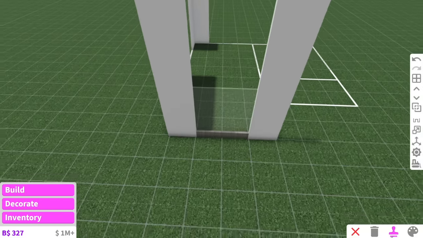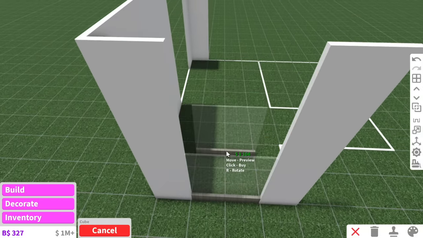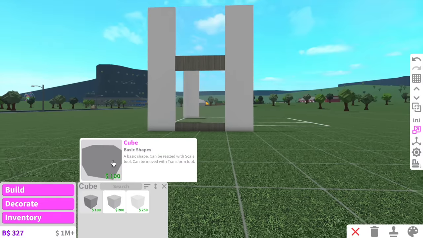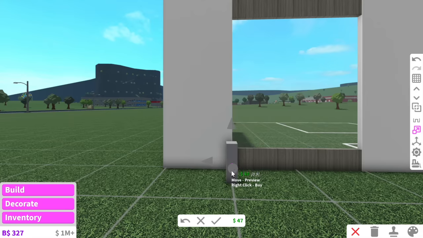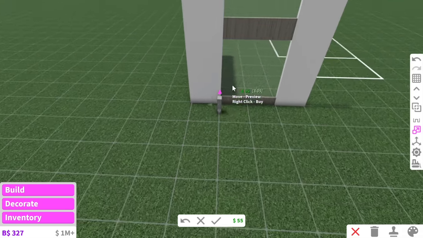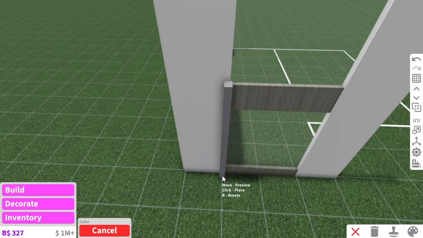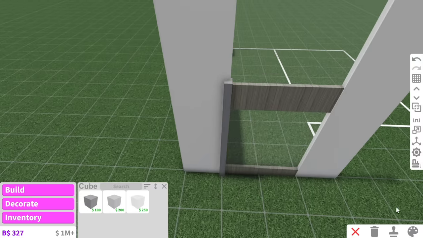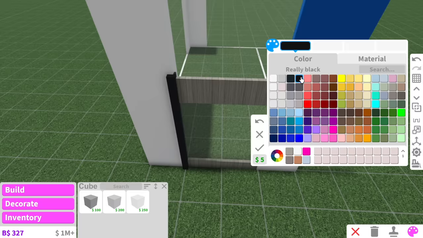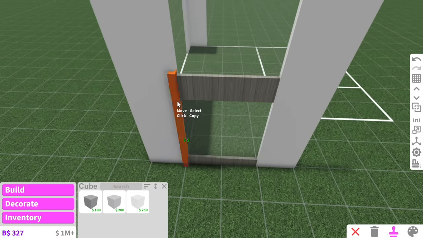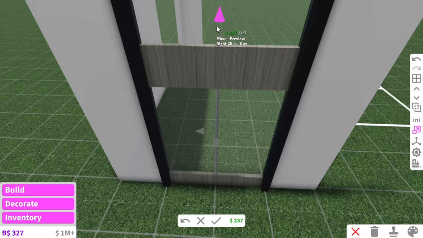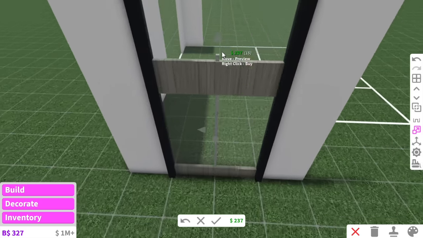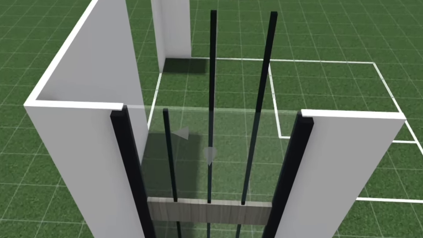Okay, so now I'm going to copy this window and then place it on the top like this. And now we kind of have to outline this window. You know, this is a basic shape challenge, so I can't cheap out, you know? We're going to go all or nothing. Now, in modern houses, they usually outline the window with black beams. And then obviously we still need to outline the window. Yeah, I'm scared about how expensive this is going to be.